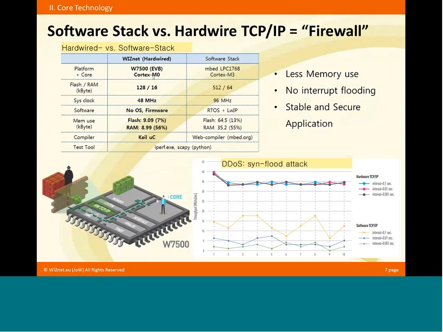We compare here our SOC we will release by May. It's the W7500 chip. We have built an evaluation board for that. In that chip we have a Cortex-M0, so that is the smallest available ARM core you can have. We have implemented 128K of flash memory and 16K of RAM for the MCU, plus that 32K of dual-ported RAM for the TCP/IP, of course, as mentioned before. And this M0 is running with 48 MHz.